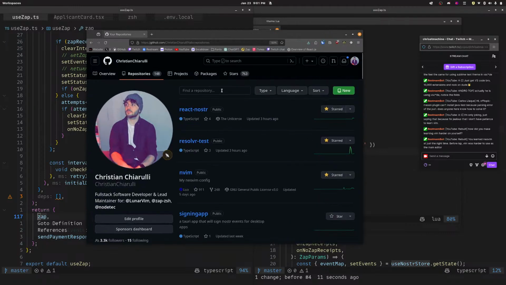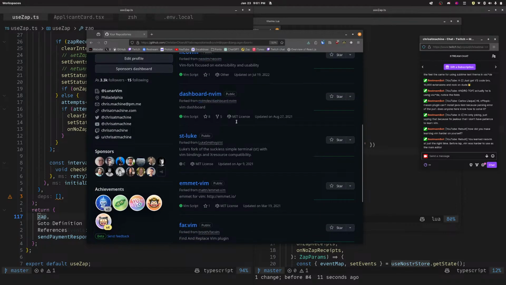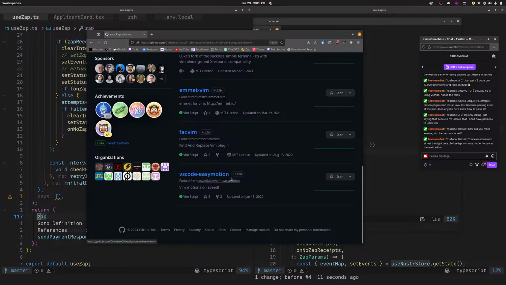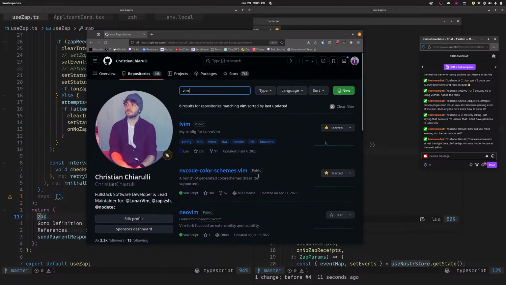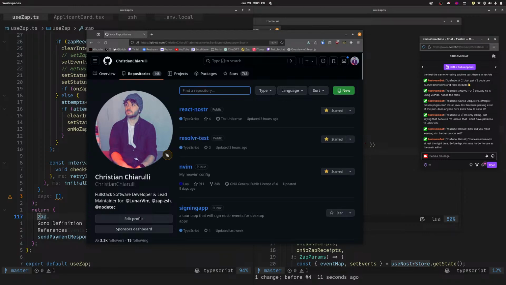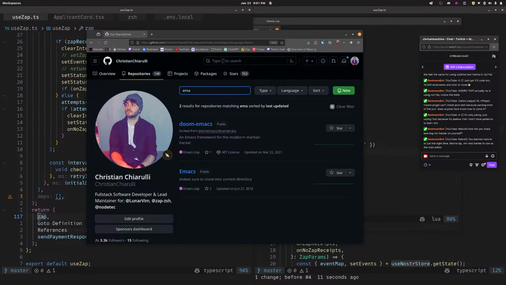If you look really far back in the LunarVim code base, you'll find my Neovim config as the first commits. Vim, LVim, color schemes, Neovim, dashboard, Emmet Vim, Florida Vim. I guess I don't have this in here anymore. I don't have a Vim config. I thought I did. Maybe in dot files? I don't know. Could have sworn I used to have this here. If I have Emacs in here though, yeah, I do. I do have my Emacs config.